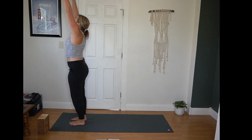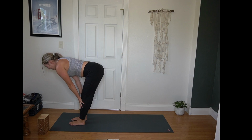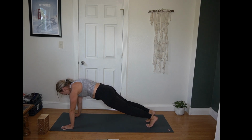Inhale, reach up once more. Exhale, hinge at your hips, forward fold. Inhale, half lift, flat back. Exhale, plant your hands, step or hop back to plank. Inhale and plank. 10 count of plank jacks.